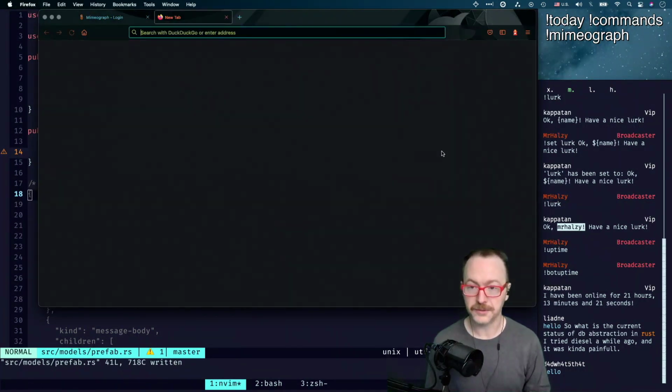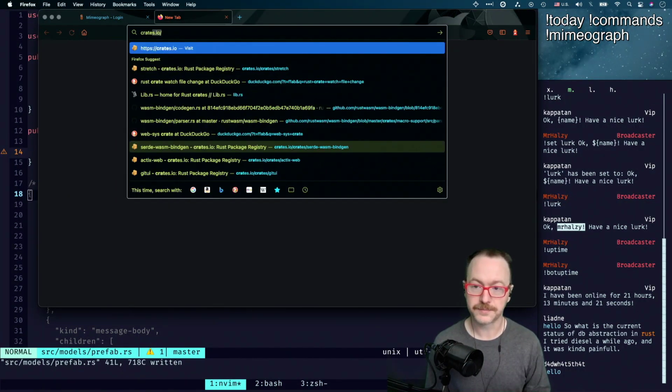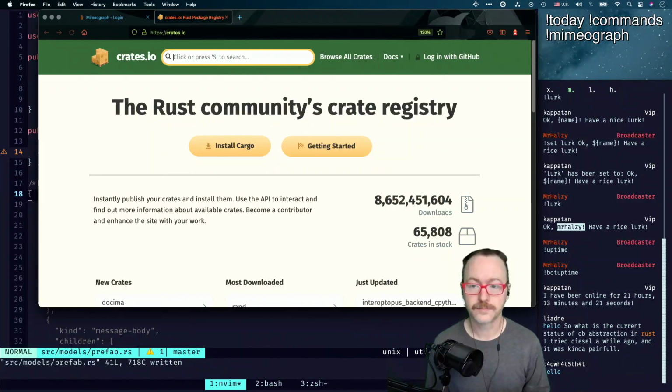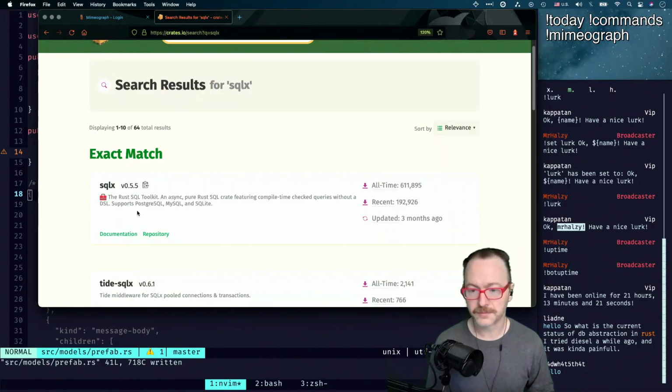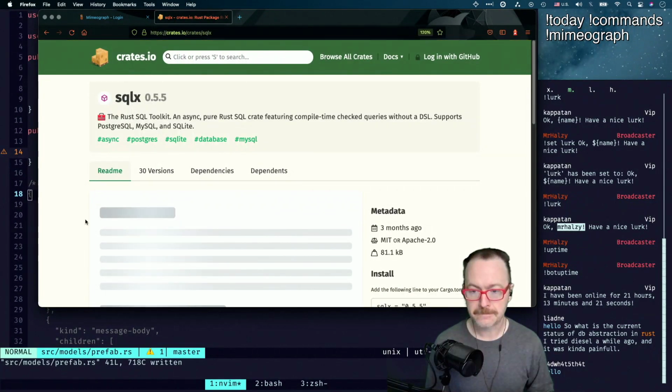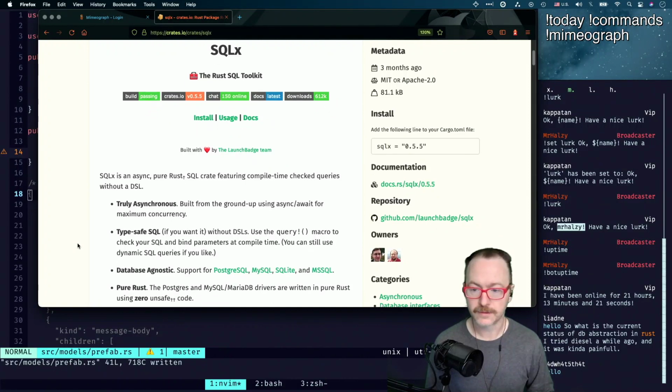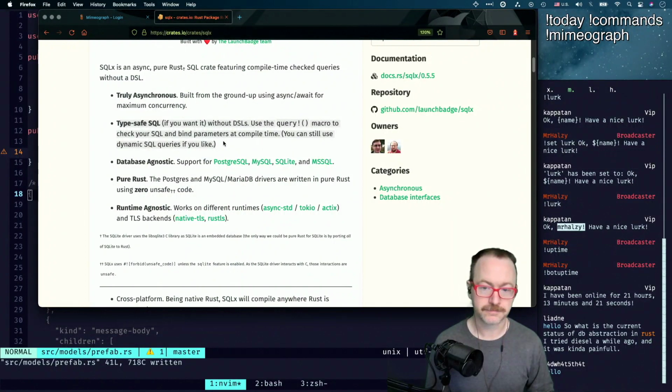So where is SQLx at? Updated 3 months ago? Yeah. Type safe. Database agnostic, pure Rust.